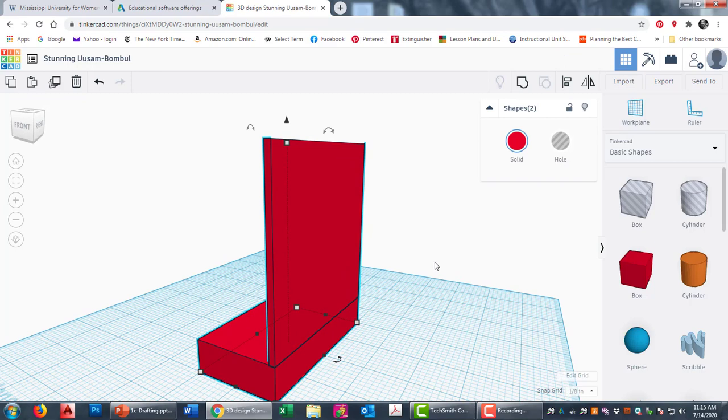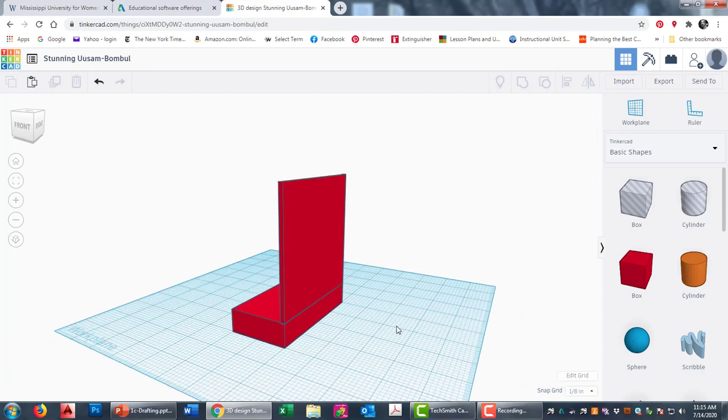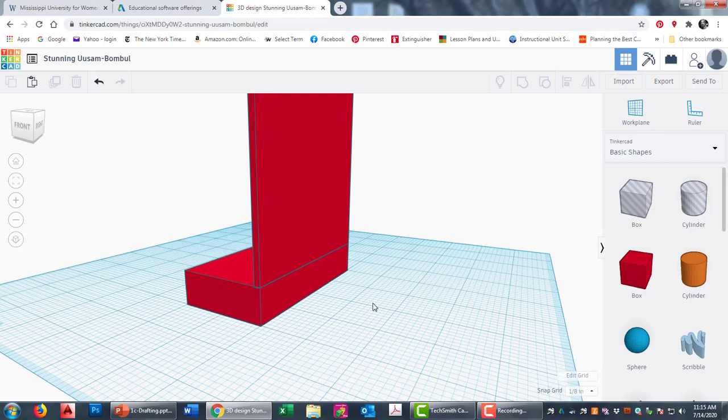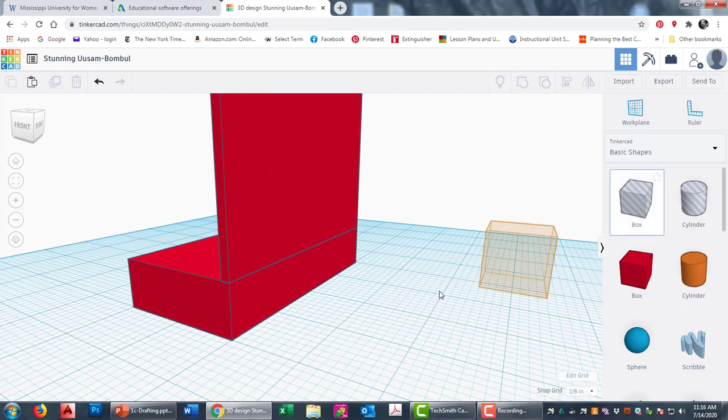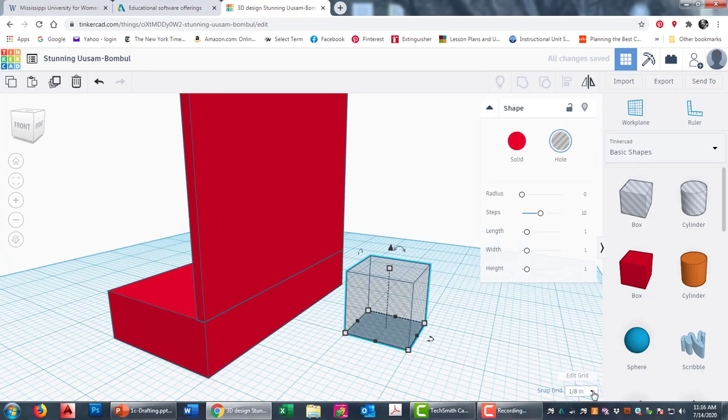Okay, but we said we're making a flat with a doorway in it. Okay, well, let's do it. All right. So let's go back over here in the back part. Whoop. Let me pan over. New box. Okay. I'm going to go half. So I'm going to go about right here. That looks good. All right. We're still at 1/8 inch. I'm going to switch over to 1/4 inch for just a second.